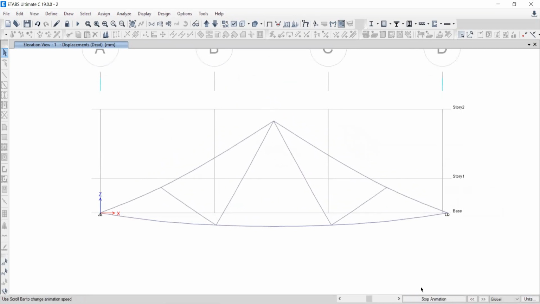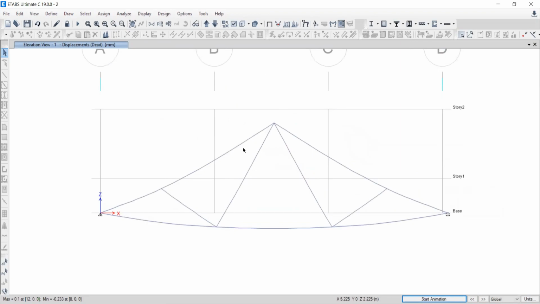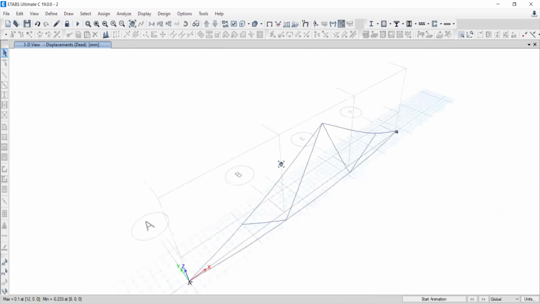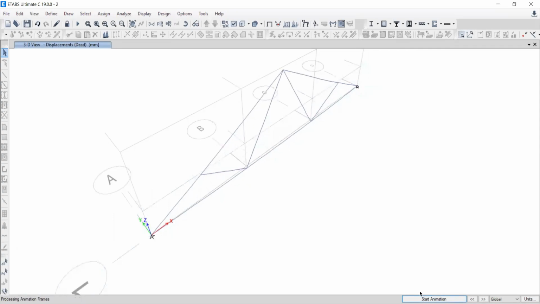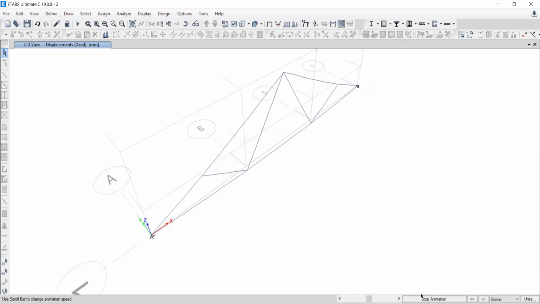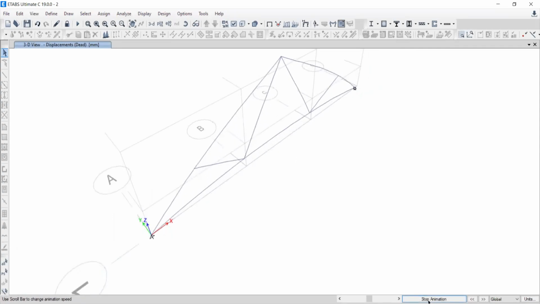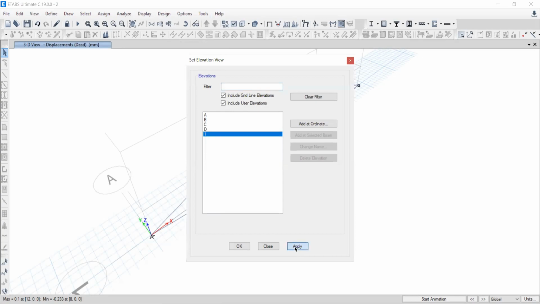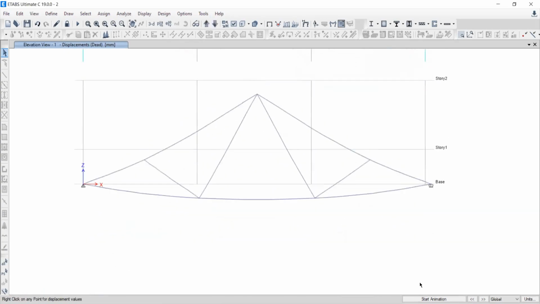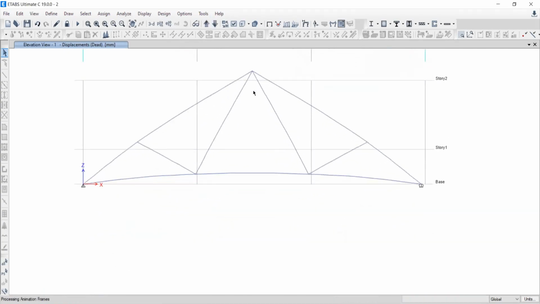It means, under the application of the loading, how your structure is going to be deformed, that you can see through this animated shape. But in actual, the deformation will not be like this. This is showing over a large scale. This kind of response will not be there. But yes, you can understand.